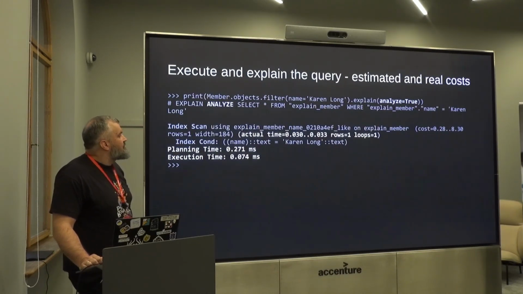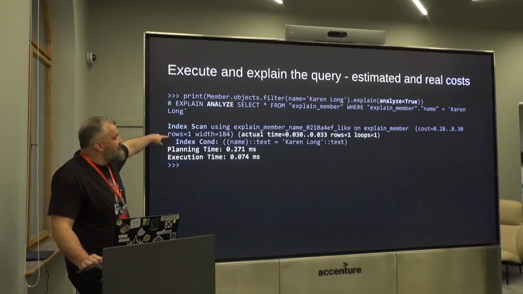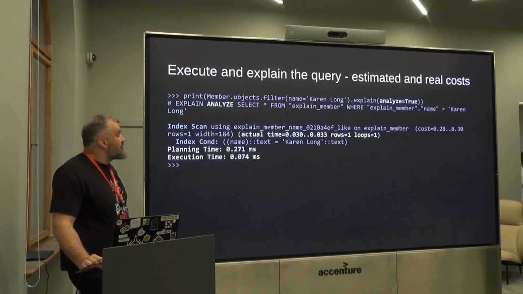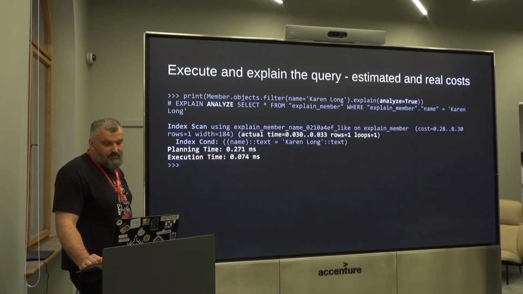Here it's the same, but oftentimes you can see that the database predicted it will retrieve 60 rows, but in practice it retrieved just one, so there's something a bit off with the statistics. And it also prints out the actual times the query took.